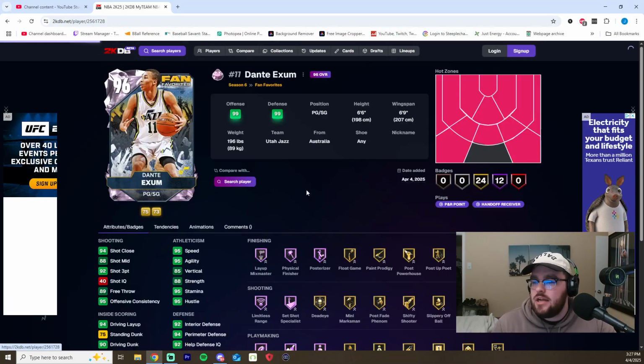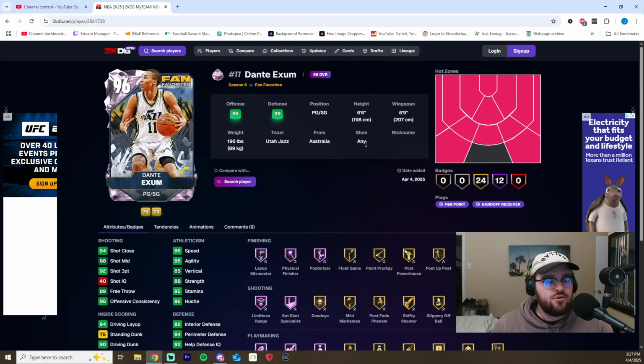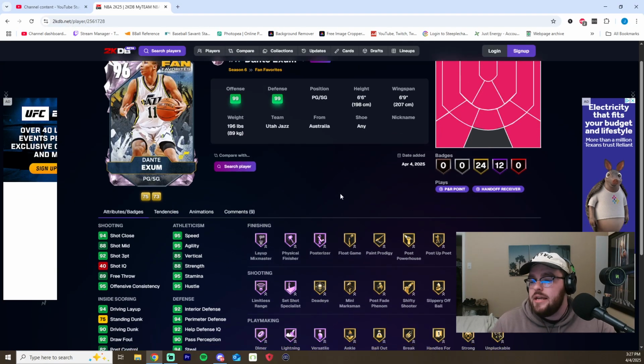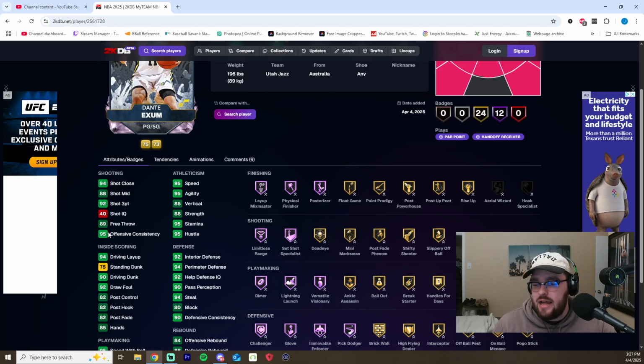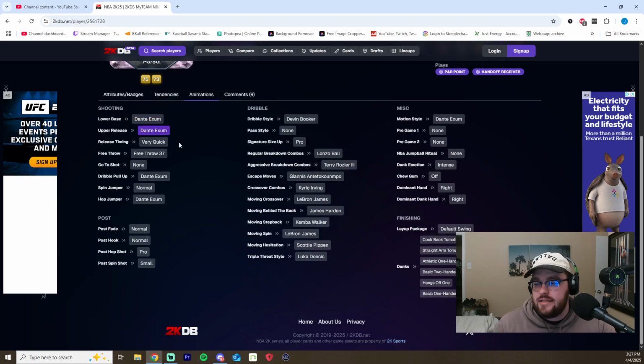And yes, that means I have Dante Exum over Jeremy Lin. Maybe that's crazy. He's 3 inches taller. It's the same story as like Bronny versus Justice Winslow. He's 3 inches taller. He's not that much slower. He's not that much worse of a slasher. He's actually a better slasher. He's not that much worse of a shooter. And his jumper is really nice. Exum base is always good in 2K. It is this year too.